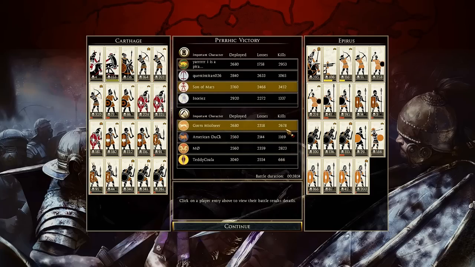Getting onto the defenders, we have Gorm Mjolnir playing as Epirus. Like I said, 2,678 kills. Wow. 395 at the general. He came in crazy near the end there. Really, really good job. Killing off the Carthage general. That was big. Greek Scorpion, 106. Archers, 116. Slingers, 258, 274. Whew, great kills with the Slingers.